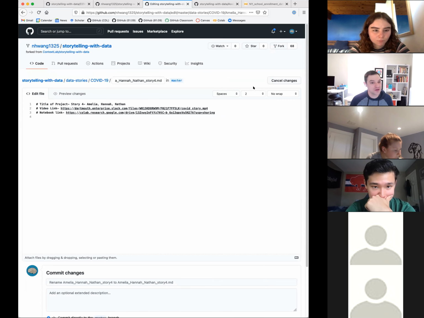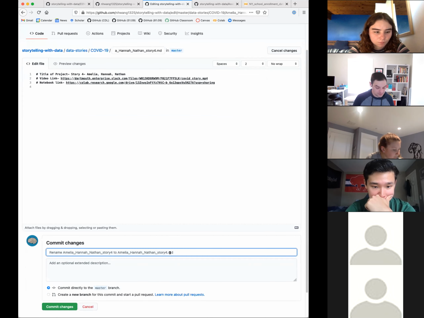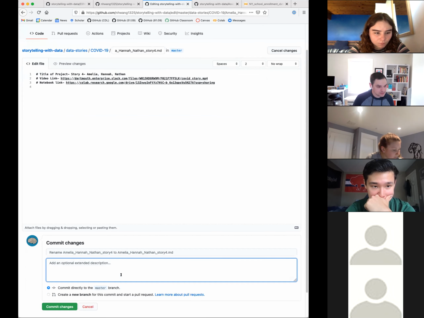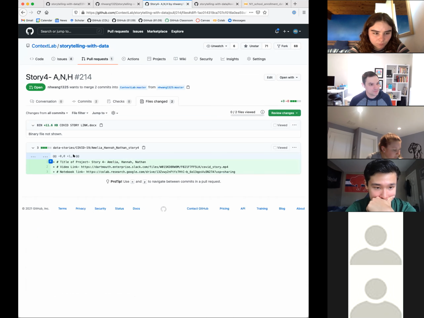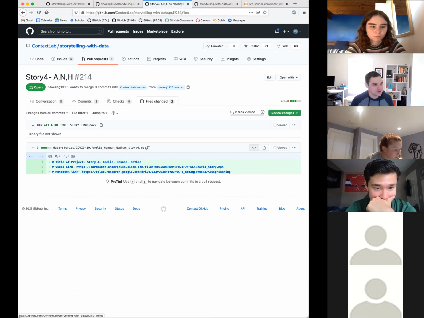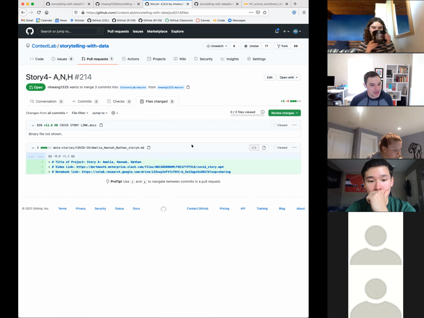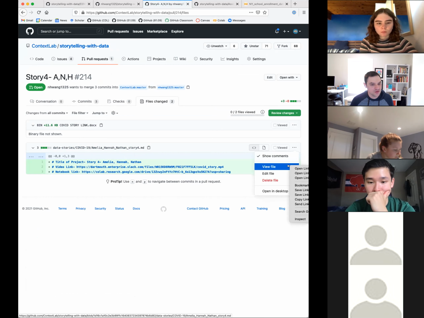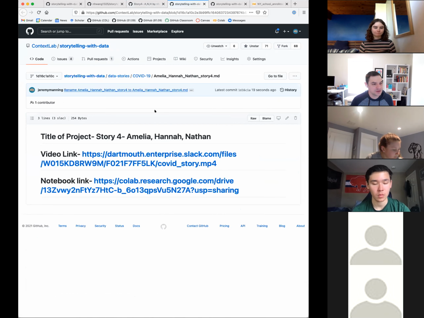You want it to be a markdown file. Okay, so now I think that'll be correct. Okay, and then we can view the file in a new tab.